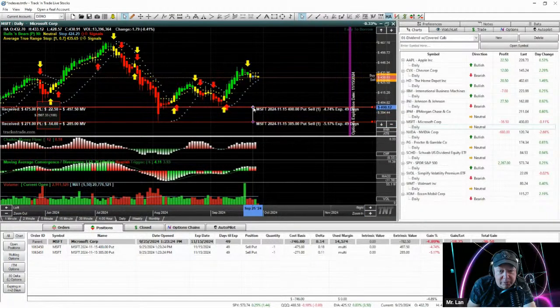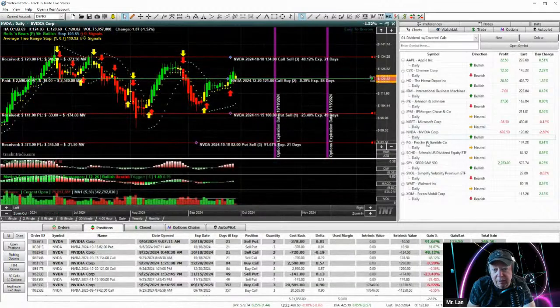Okay, so we've got two options in there. We're just waiting for the market to come down so we can buy our shares. We want some Microsoft shares down here. And if Microsoft doesn't come down and give us the shares that we want, well, they're going to have to pay us 746 buckaroos.